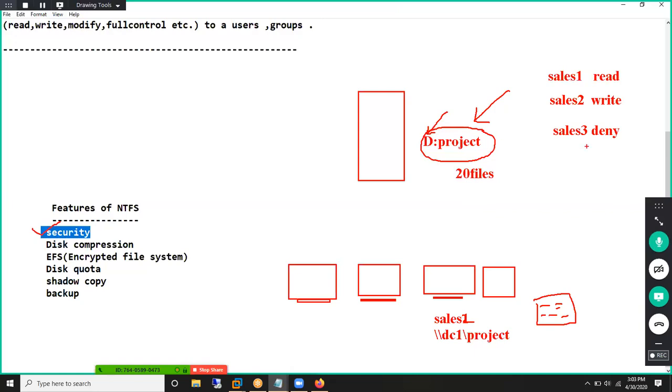So for those people, I'll be giving a deny permission. Whatever users I'm adding, only those people have access permission. By default, we can say the rest of the people have deny permission. So when sales3 logs in, he writes the server name and share folder name. When he presses enter, the computer says, boss, you don't have access permission. You are not able to access.